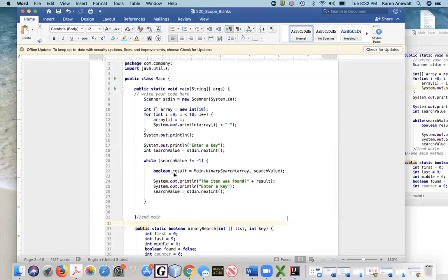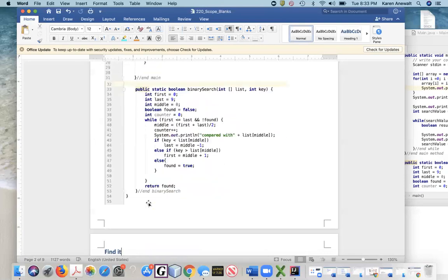Oh, here it is. So it's defined on line 22, and that's inside this curly bracket right here that begins the while loop. That means the result variable is only defined in that while loop. The scope of the variable ends right here on line 28. Again, that's because the result is inside this while loop. That's the most local curly bracket set, so it ends on line 28.